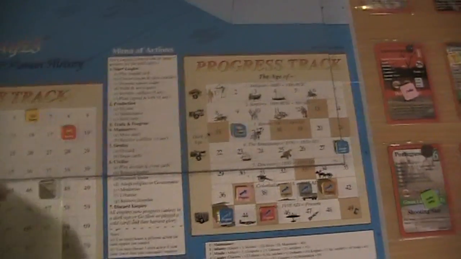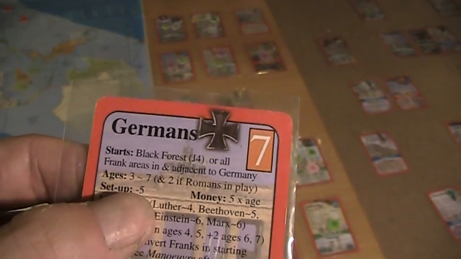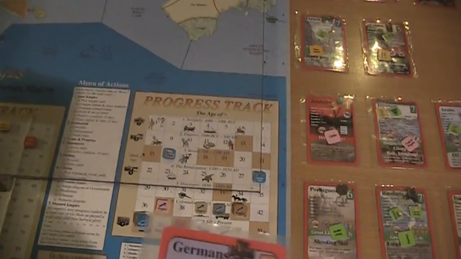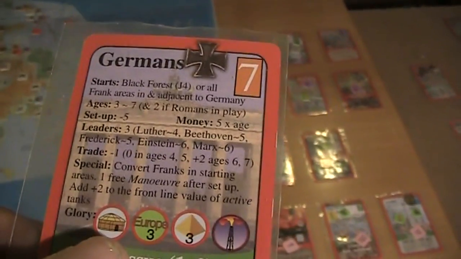Okay, so then we will see the yellow player starting the Germans, and they are definitely impressive. They start in the Black Forest or all Frank areas in and adjacent to Germany. So there are no Frank areas. That means they will start here, Black Forest. They might start with a leader. They have a setup of -5. 1, 2, 3, 4, 5. That brings them here. They can start with Einstein or Marx.